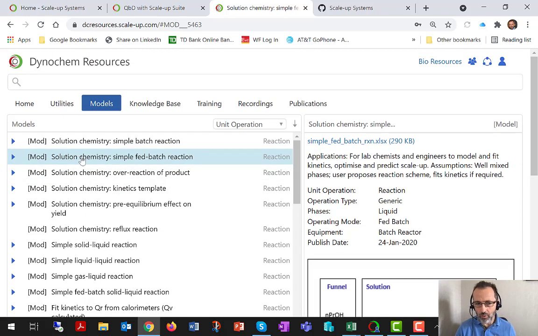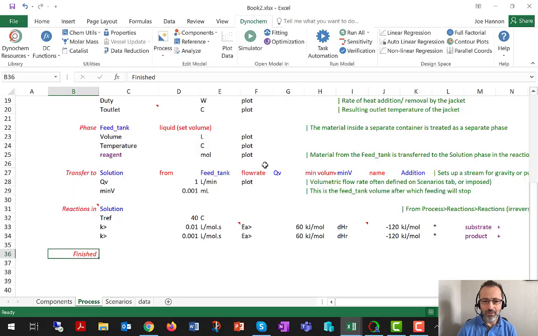So for quick work and for project work, we would recommend you start with an existing template and then use your skills to modify that template. But purely for the purposes of this power user training, we're doing it the hard way so that you can learn as much as possible about how these models are put together. So just a reality check there for anybody who's following these videos and actually wanting to model a system like this. Please hop over to Dynochem Resources and find the most suitable templates.